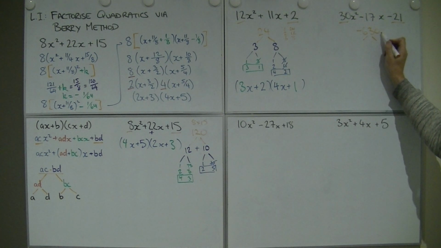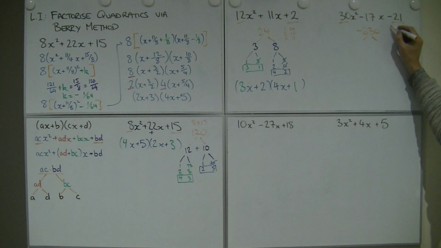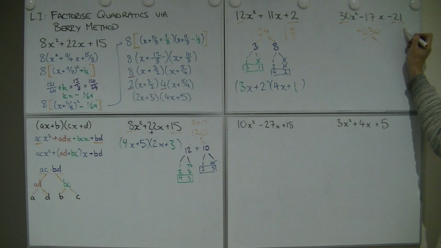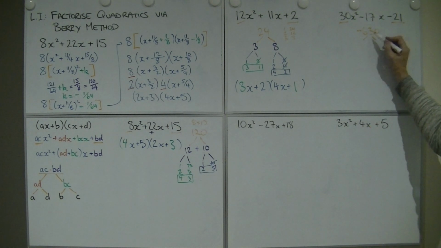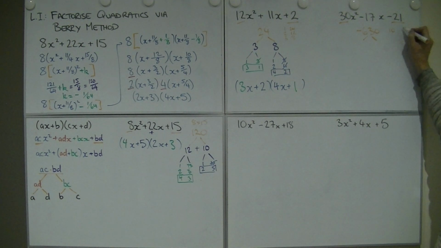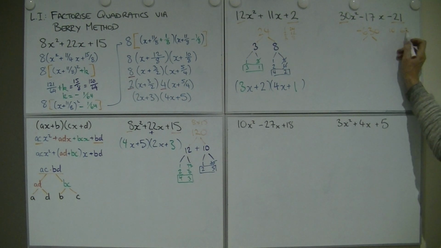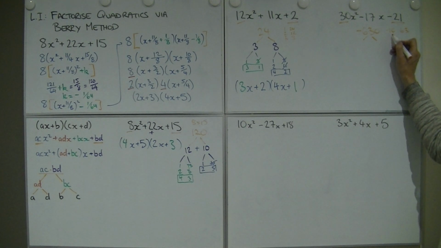What are some obvious things? Well, it ends in a 0. So, rather than starting at 1, because I'm going to end up with 1 and 630, which is a little way off 17, so we can jump a few in this. Okay, what happens if we pick 10 and 63? Okay, one of these has to be negative. I'll make this one negative. Okay, 63 minus 10 is 53. I'm still a long way off.